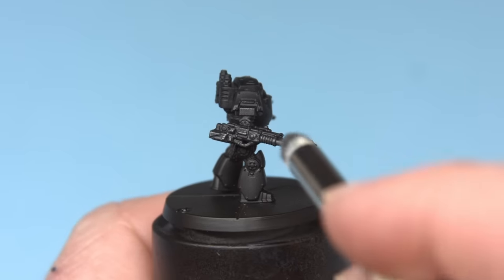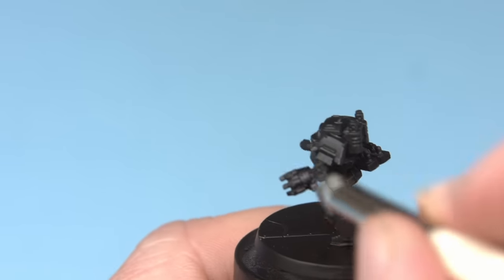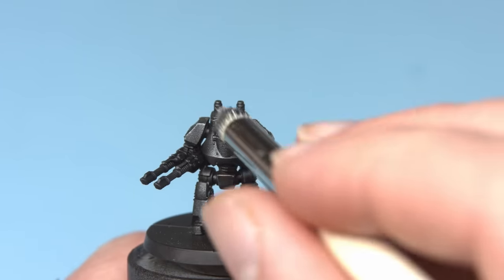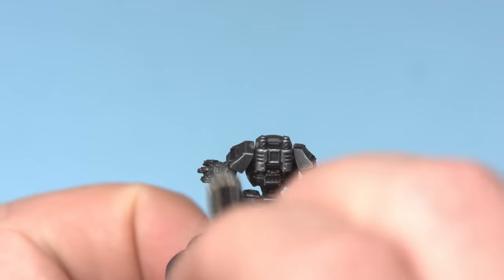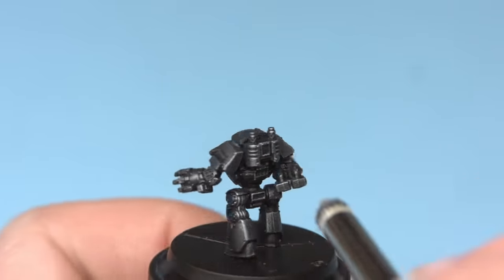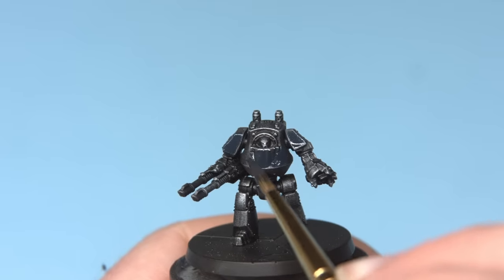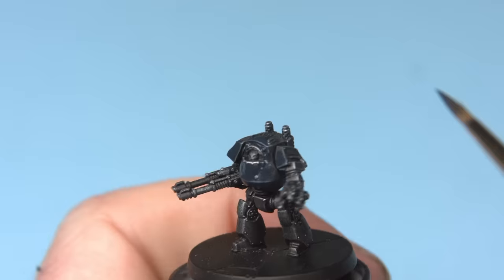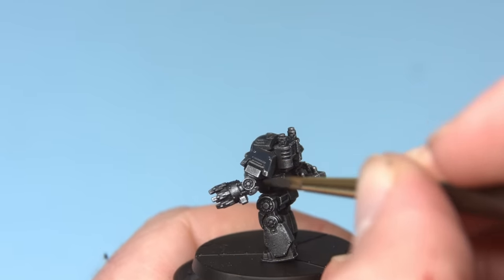Now, if it can be said that Iron Hands have any colors, it's black and silver. And at the moment, I just have silver. So I'm going to try something just a little bit different to differentiate the black areas from the areas I've done silver. And to do that, I'm going to mix a black and a blue wash together so you get that nice highlight look. You'll see a lot of the Games Workshop box art, all the black is highlighted with the blue. So I'm going to try and recreate that, albeit with a wash. And personally, I think it really worked. I'm quite happy with this.